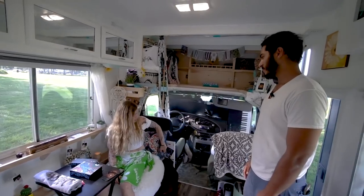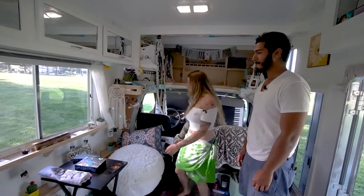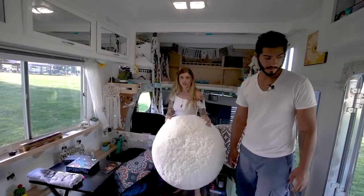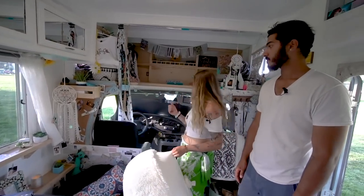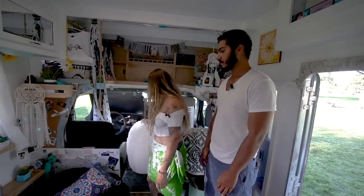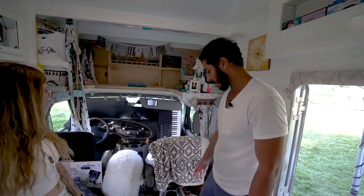It doesn't do that much, but it looks really nice. I sit here, Phil sits here, I usually pull a pillow from the front. Having this ottoman and this beanbag is really neat for us because they're movable — we throw them up there, we can throw them in the front seat. But we're not really using the front cabin part; it's definitely just all storage. We have a piano — well, a keyboard. We don't drive like that normally, so it's definitely just storage.